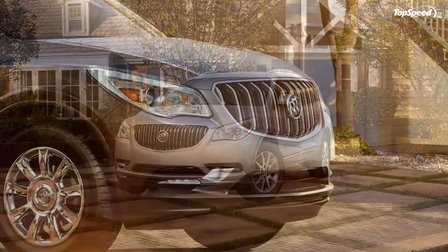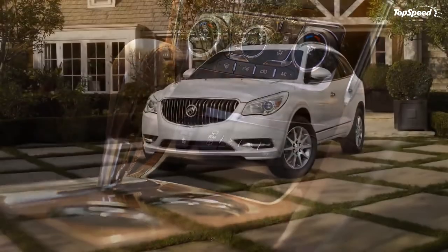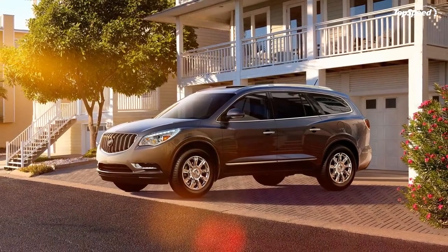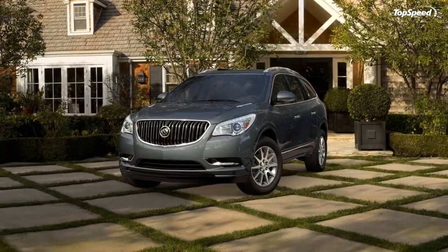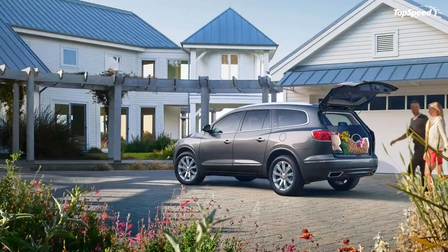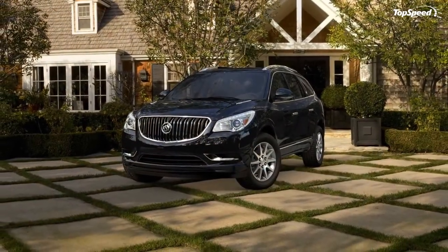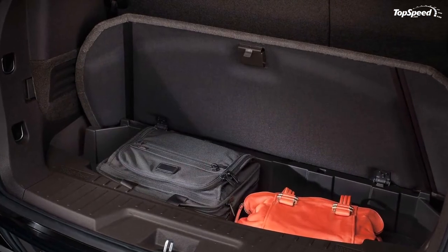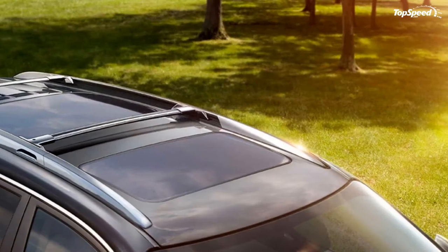Conclusion: The Enclave was a surprise hit mainly because it embodies most classic Buick traits that have long been shunned by luxury shoppers. It just so happens that with a family crossover, Buick's old traits became desirable assets once again — large cabin space, luxury ride quality, and premium safety features. The Enclave is missing some of the GS-style speed and power Buicks were once known for, but the omission is understandable in this segment. This is no hot rod, but the Enclave does offer crisp and fresh styling that is current across the globe — something no 1990s Roadmaster could ever boast.